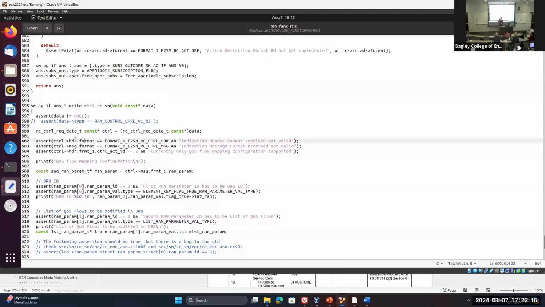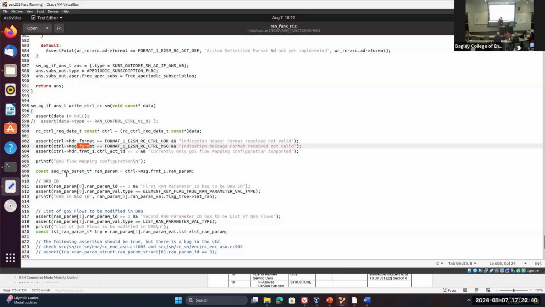So here you have a header which is decoded, and then you have the actual message. Each control message, or any E2 message for that matter, has its own header and the actual message. The header defines what kind of format or style is being followed, and the actual message represents the data that is being encoded.